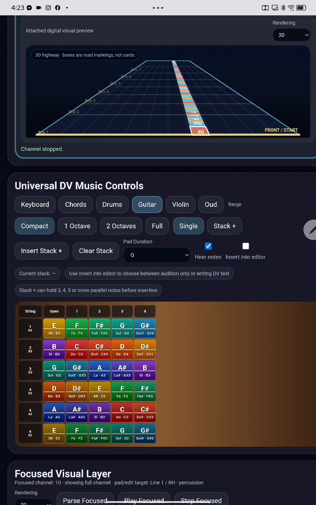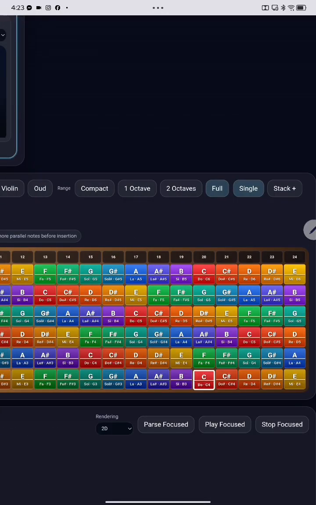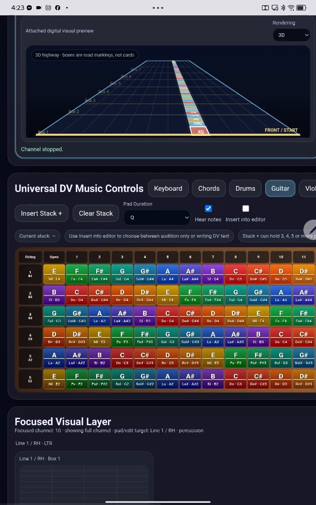I can have the guitar, and then it's like a guitar with a visual layer of music language colors, and then I can have more octaves or less. You have here the entire guitar, you see 24 frets, and also open.